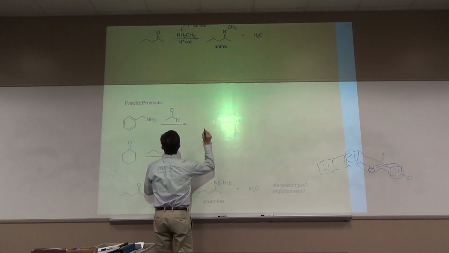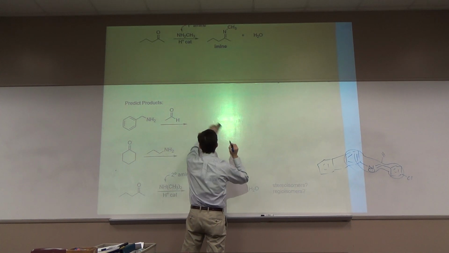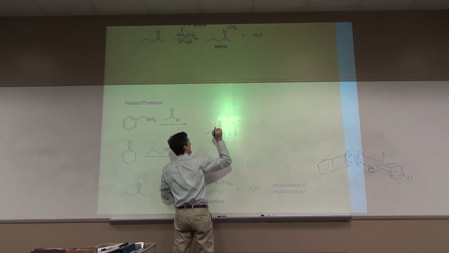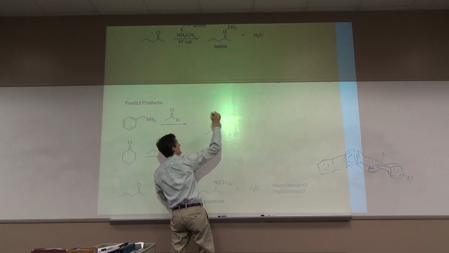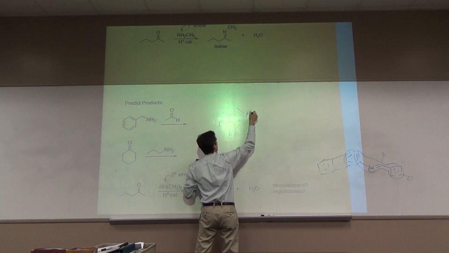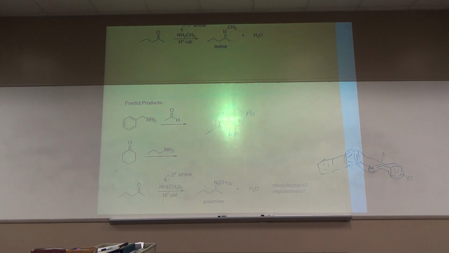Okay, product here. You can show this two different ways. I'll do it like this to reinforce the fact that, hey, if I draw an oxygen, that's that. But guess what? It's now nitrogen. And guess what? There's a benzyl group on there. So there's your product. The nitrogen replaced the oxygen. Right? Isn't that what an imine is? Yeah. The amine replaces the oxygen. The oxygen is lost as water.